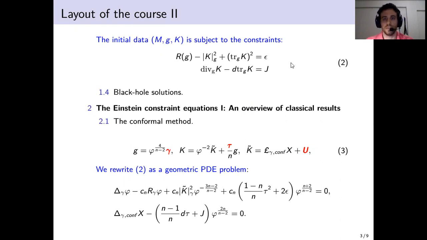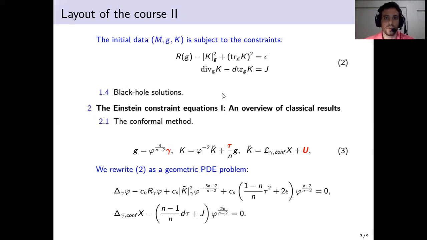We will be interested in producing solutions and analyzing properties of solutions, global properties, and so on. We will end this chapter by introducing black hole solutions. The moral of this section is to introduce certain characterizations of black hole solutions via initial data sets in the form of boundary conditions for the initial data sets. This will be used in the upcoming chapters.